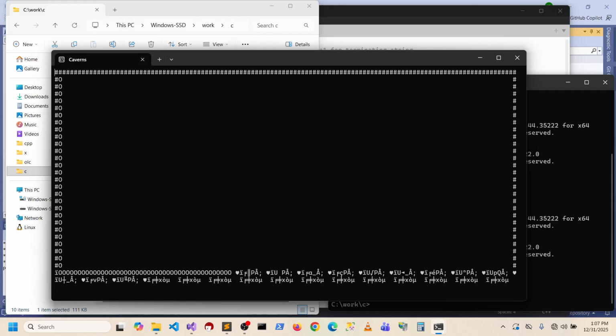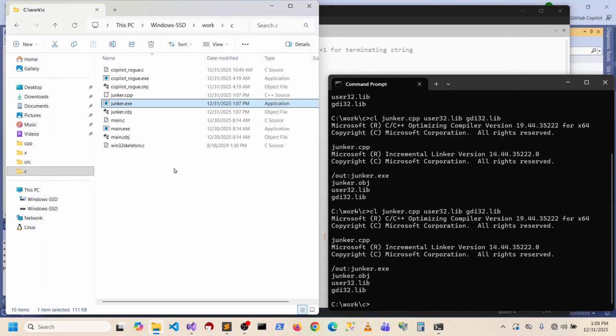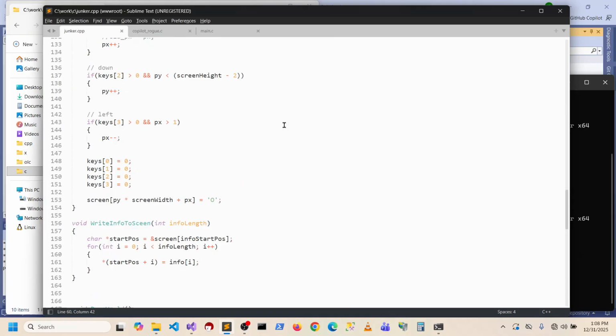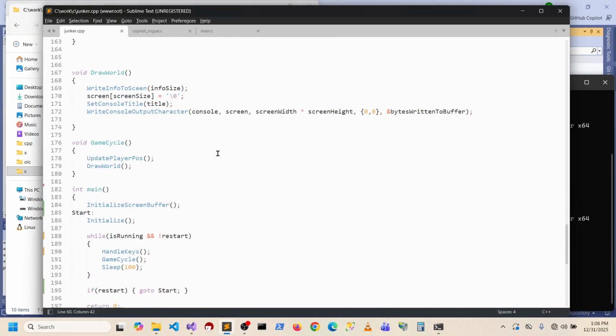Let's do R. So that erased. So the R reinitialized the screen, but not the info line. So, oh wait, that was not good. So when I did that, let's see.